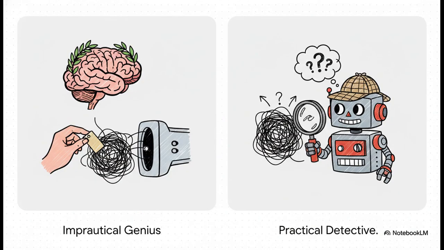And here is the gigantic difference. The impractical genius on the left, it only gets that near-perfect score because you have to basically cheat. You have to tell it beforehand exactly how many conversations are going on. I mean, that's impossible in a real chat. But our practical detective on the right, it figures out the number of threads all by itself. So yeah, its score of 0.463 is lower, but it's the only one that's actually useful.